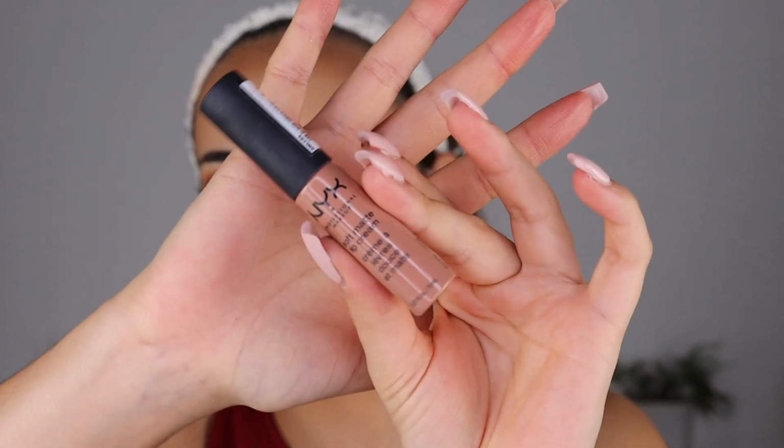Now for lipstick, I'm going in with the Soft Matte Lip Cream from NYX in the shade London. I know that I have been using this lip shade very often on my Instagram and even on my YouTube channel, but to be honest, I feel like this is a really good shade for fall and all year long as well. It is so brownish that I think it's the most appropriate shade that I have for fall that is not too dark. But I really want to do a look using my burgundy lip color that I have from Huda Beauty.